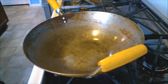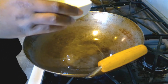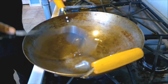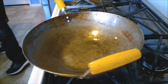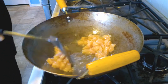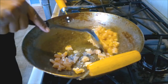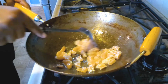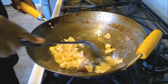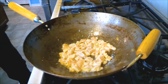Okay, now that the wok's heating up, we're going to add some oil. We're going to add about half of the canola oil, so about 2 tablespoons. Let that heat up nice. And then we'll add our chicken to it. Keep the wok on medium-high heat. It shouldn't take long to cook that chicken.